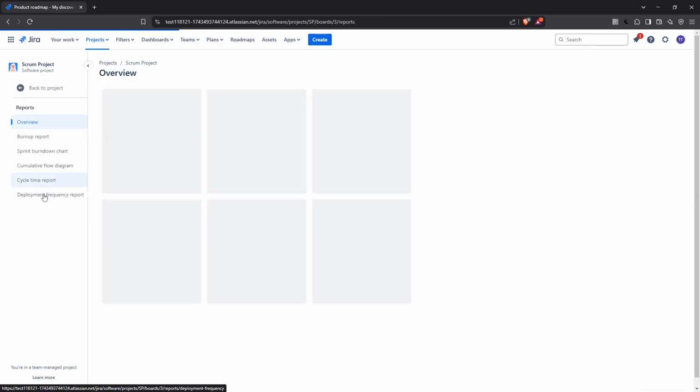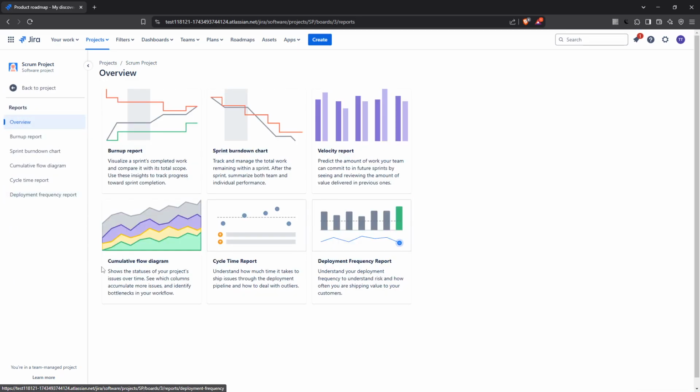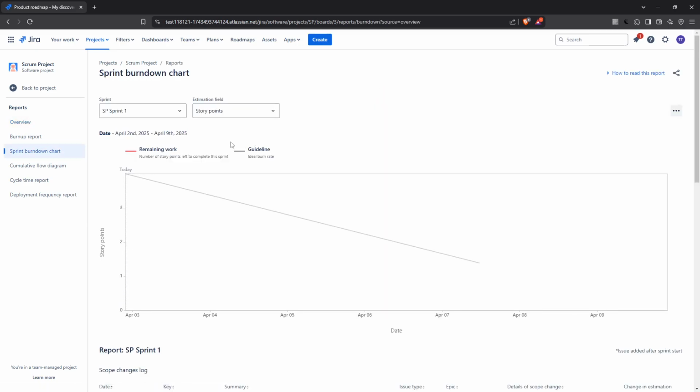Reports in Jira offer a comprehensive view of your project's progress, and in this case, we'll use them to locate the sprint you want to reopen. Now, from the available reports, choose the Sprint Burndown chart. This chart provides insights into sprint progress and completion, and it will help you identify which completed sprint you'll deal with. It's a helpful tool that showcases how work has been allocated and completed within the sprint timeline.